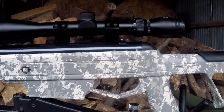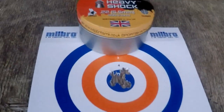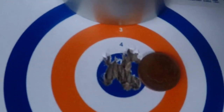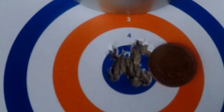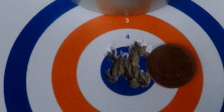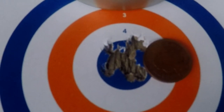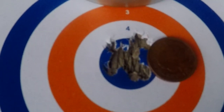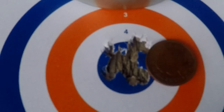But other than that, it is a nice rifle — there are a nice amount of positives for it. The accuracy is also really impressive — pretty much the exact same size group as a penny coin, with multiple shots. I was meant to do five but I got a little bit carried away — I might even say from now on I'm not even going to count how many shots I put in, I'm just going to have a few shots at the target and see what happens. But you can see it's an accurate rifle when you know what you're doing with it.